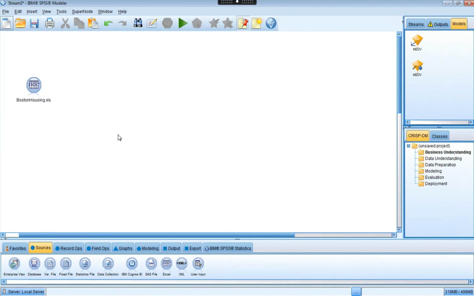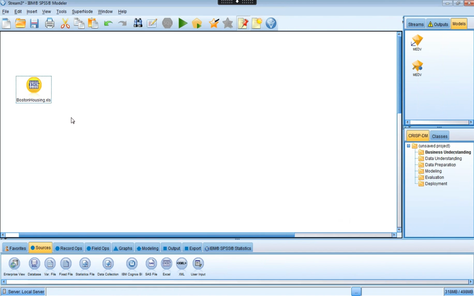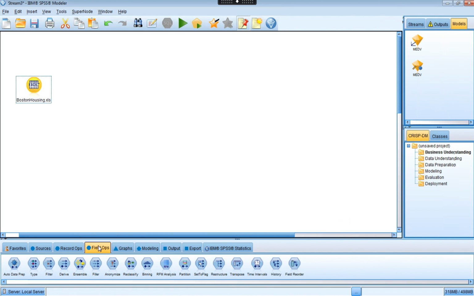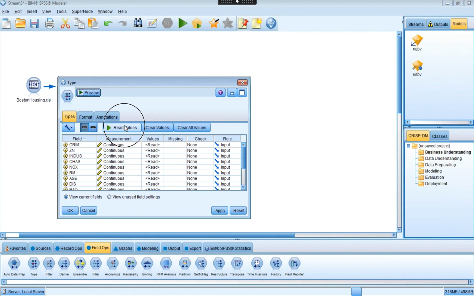Next we're going to insert the type node. Go to the field operation right here, and we insert the type node. We click the type node and read the data. We can see right here the chart variable is categorical, where it distinguishes whether the house has the border or doesn't have the border with the Charles River.